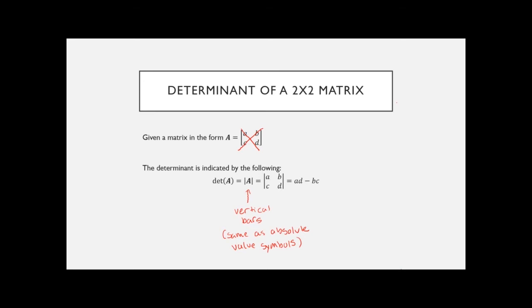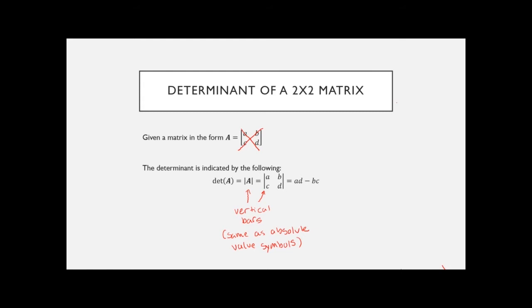Some textbooks actually put all matrices in bold so you can tell whether it's a matrix or not. So I did that here just so you can see that difference. But that's different from taking the absolute value. So we take the absolute value if we have a single number in there, but if it's a matrix inside, it's not the absolute value. It is called the determinant, and that's telling you that you need to calculate by multiplying those diagonals and subtracting. So symbols are very important here because there's a clear difference.